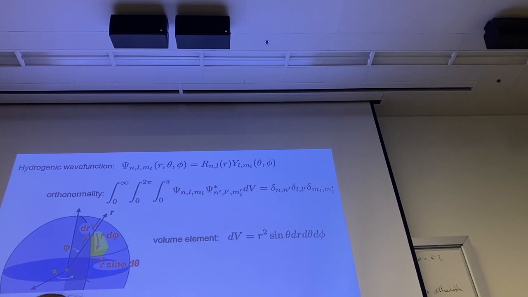I would like to find out where the electron is along the radial coordinate. What is the probability of finding the electron along the radial coordinate? In order to do that, I'm taking this expression, but I'm integrating not over the entire volume, because that would mean integrating over the whole thing, which gives 1. I'm integrating only over the angular part, not over r. That's what this omega means: I'm integrating out the angular coordinates, theta and phi, but I keep r.